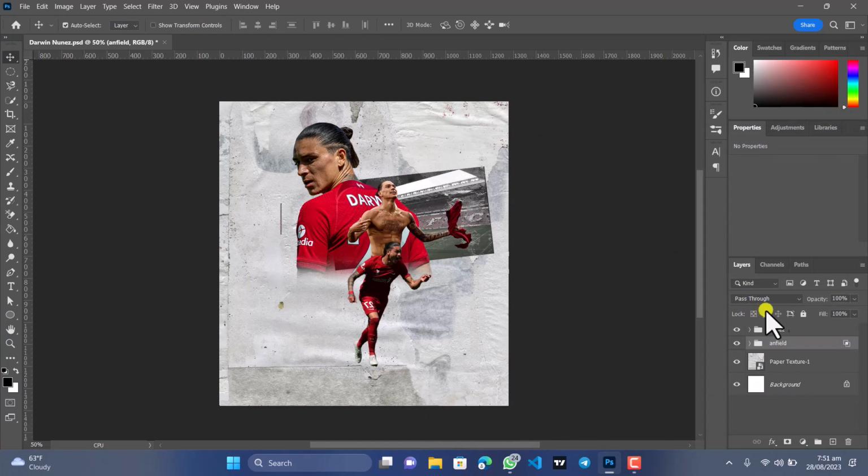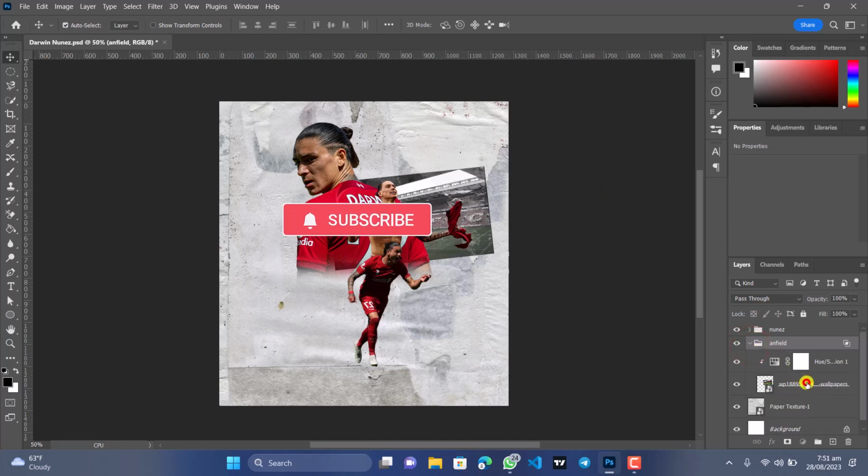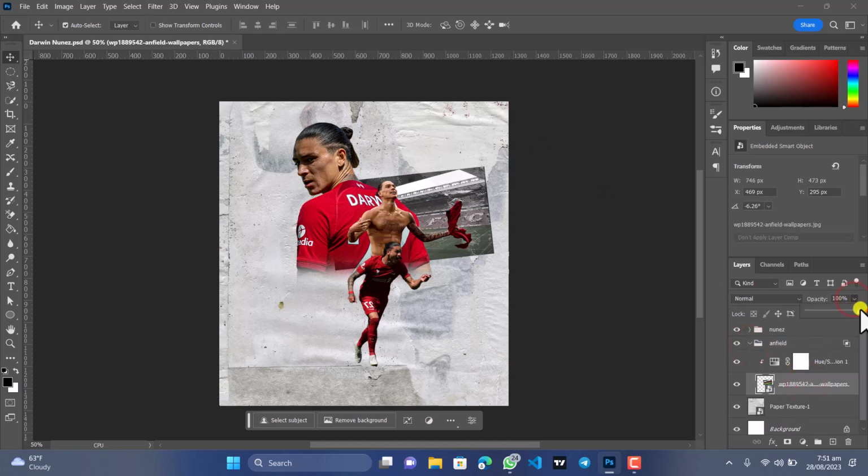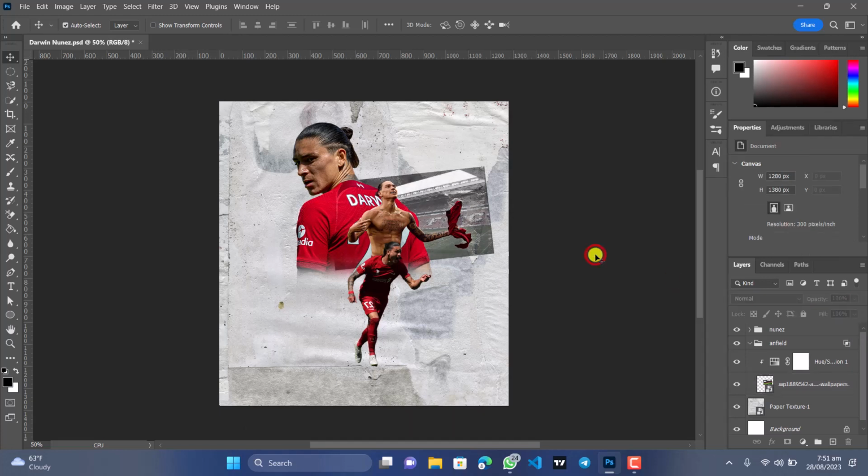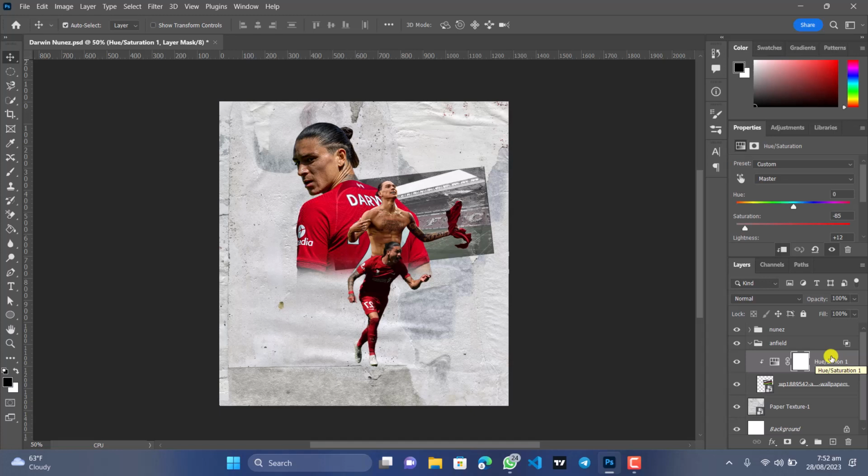Now what's next? Let's see, what do we do next? Click on unfilled again. Am I going to reduce the opacity? I think it should be fine around the middle, something like that. Just adjust it till you actually really like what you see. And it's there at about 89. Now the hue and saturation. Oh no, it felt a little bit off.